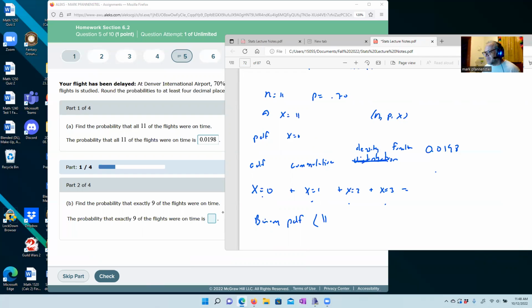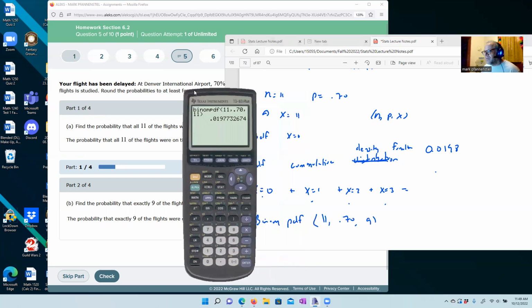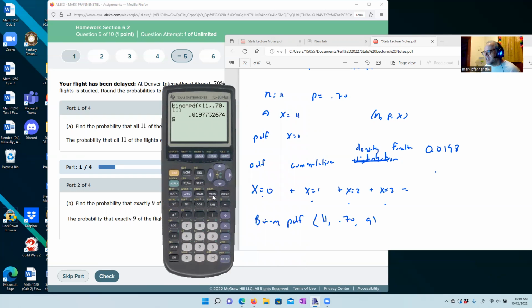So we're going to have 11 possibilities. 0.70 is the probability. You can see 0.7, it'll be okay. You can put a fraction in here, it'll still work, as long as it's less than 1, it'll be fine. Okay, and we want 9 because that's our x value that we're looking for. So we're going to go ahead and type that in. We want binomial, so second function distribution, binomial. We're going to pick the PDF because we want the particular function value for 9.